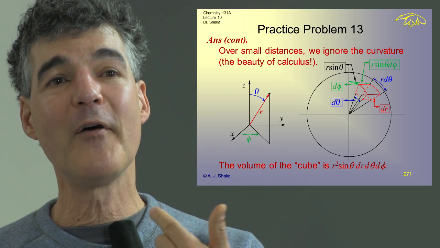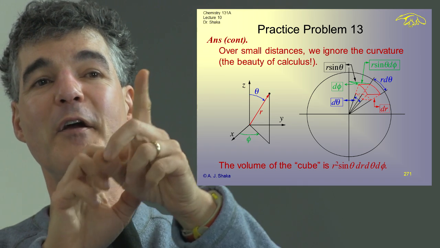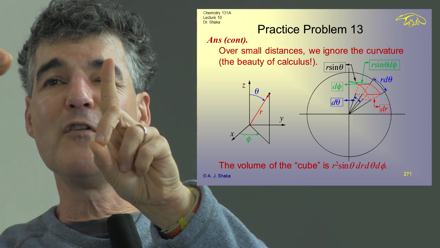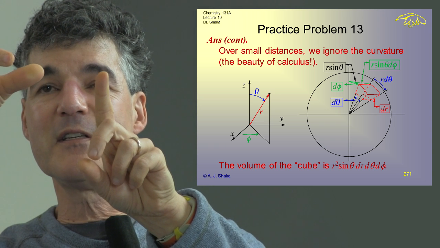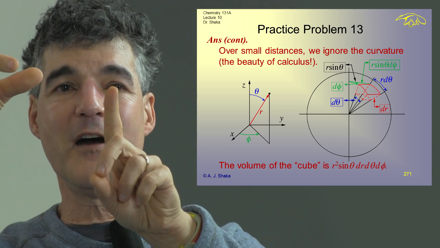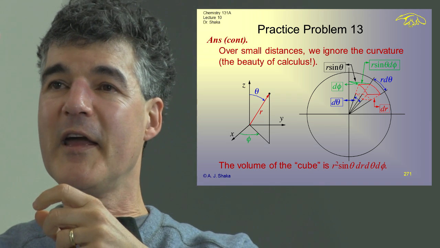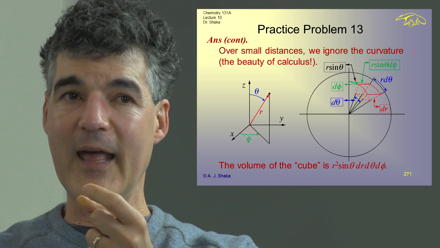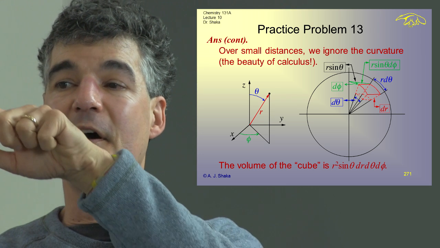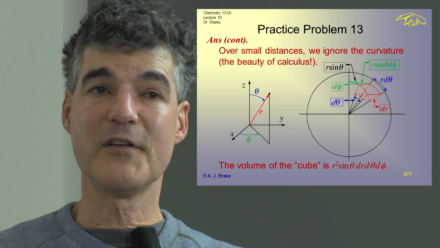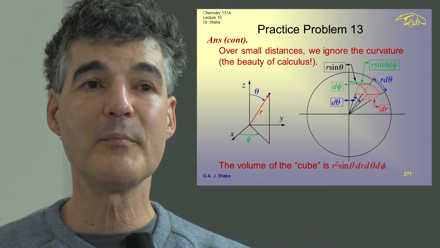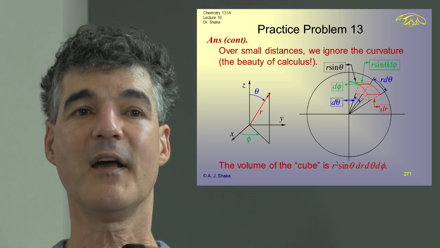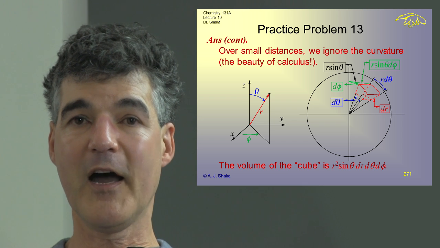And so we can figure out the distance here out is r sine theta. And so the distance along, if I move by d phi, is r sine theta d phi. And the distance the other way is just r, because that's the full distance, times d theta. And the distance in the third direction is just dr. Neither theta nor phi changes. And so we can multiply those together, and we get the volume is r squared sine theta dr d theta d phi.